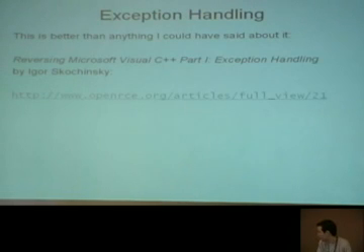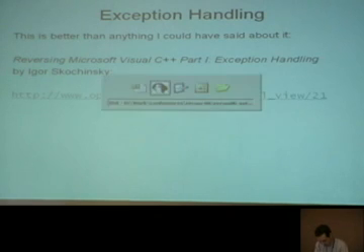I was going to talk about exception handling, but there was this article posted on RCE, which is so much better than what I was planning to say. It has nice graphs and everything else, so you should go read that. And there's also a little IDC script which creates exception handlers properly, so you should go look at that.